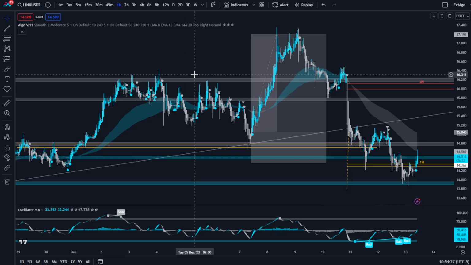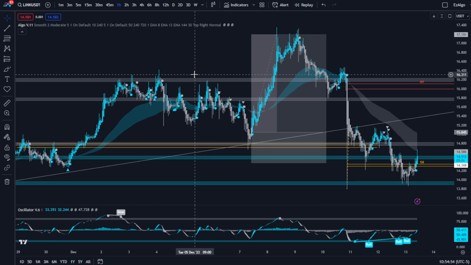My favorite confluences, which I've gone over time and time again, are major support and resistance levels, levels that have been respected well in the past, right? Key levels. These could be a higher time frame level, maybe a level that price has reacted to 2 to 3 times in the past. The golden pocket is also one of my favorite confluences. If it lines up with that support or resistance level, those are probably my top 2.